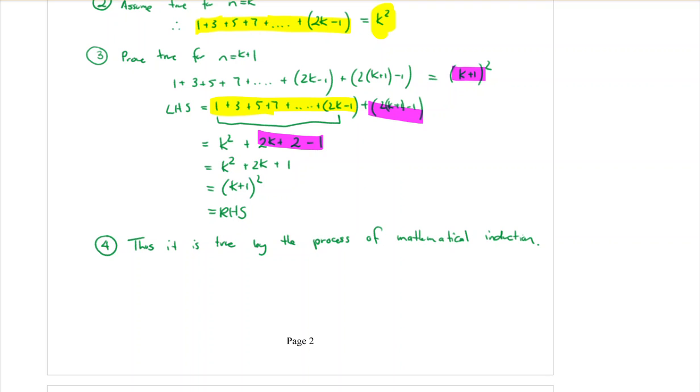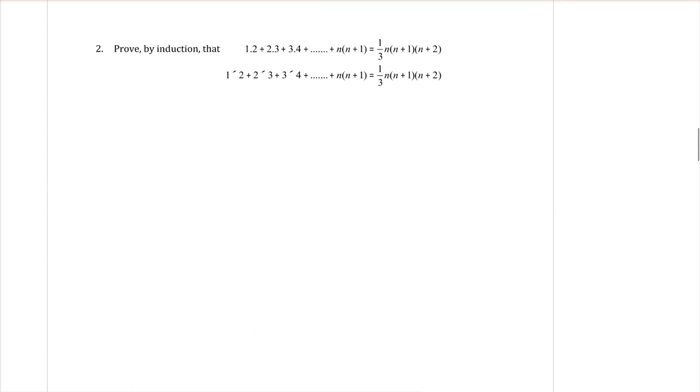Where'd you get the k squared? Oh, the k squared is these yellow parts. I'm taking that part, which was equal to k squared, so that whole part there got replaced with the k squared. I tried to make the total part with all of the brackets. Yeah, that was my issue. So the first one you've seen, we're going to do this a couple more times. Hopefully it will get easier. Let's do it again. Question 2.